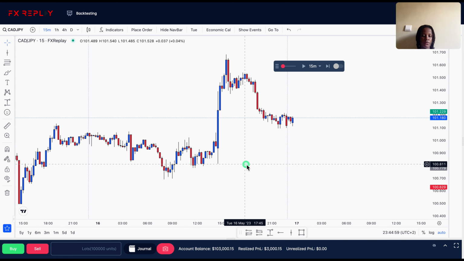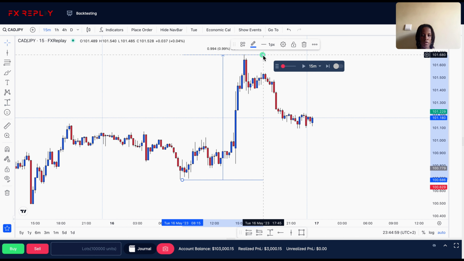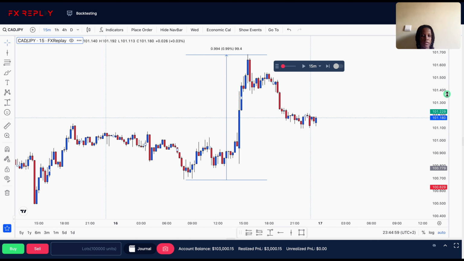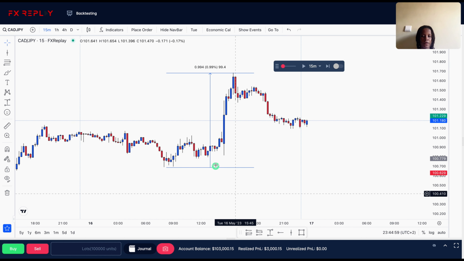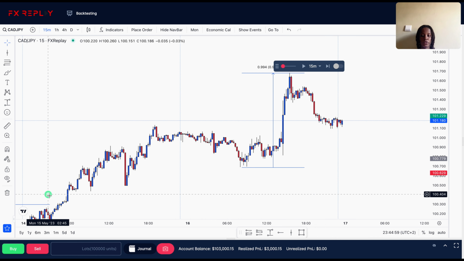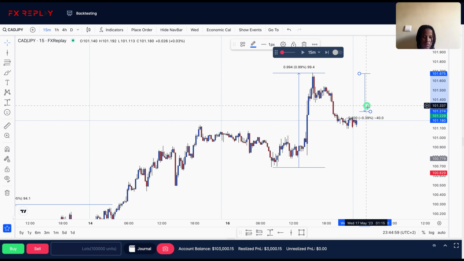Here on the 15 minutes time frame, you can see that we have this swing low and this swing high. So let's measure that impulsive move, from this swing low to swing high. You can see this is more than 45 pips. Let's see if it actually got that 40 pips that we wait for. Let's take this and put it from the high to the 40 pips mark.